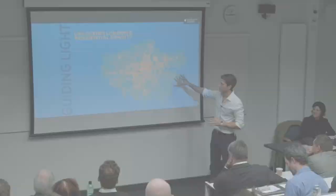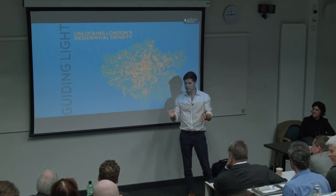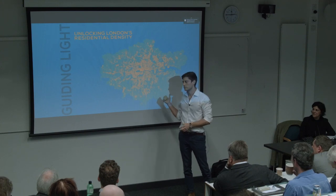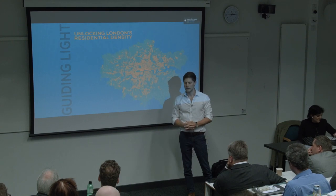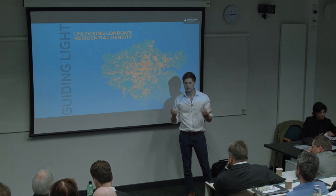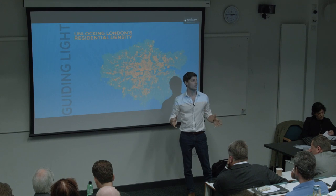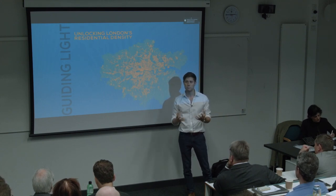I'm going to start with this because 'Unlocking London's Residential Density' is actually the reason why we started this conversation. This is a publication that comes out of two years of research, starting from a consultancy company trying to get to grips with how, every time you assess anything in a denser urban environment, you never seem to match the numbers you ought to, and as such you need to find justifications as to why it's still okay for someone not to get the minimum ADF or to have VSCs which are less than ideal.